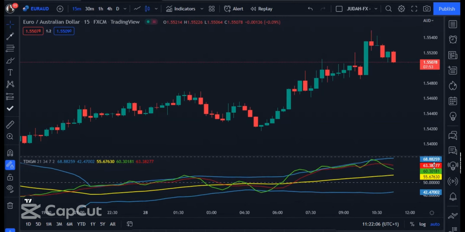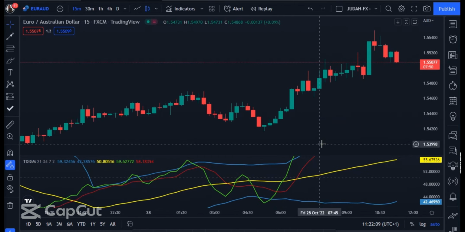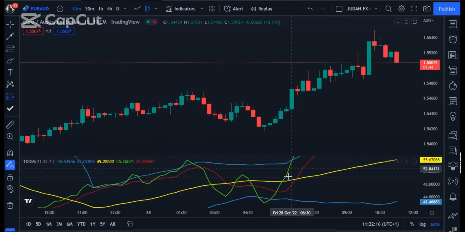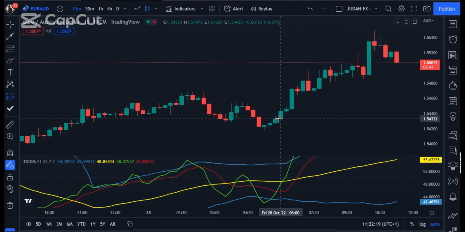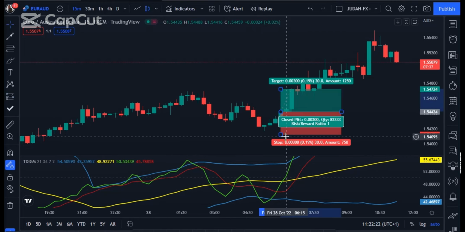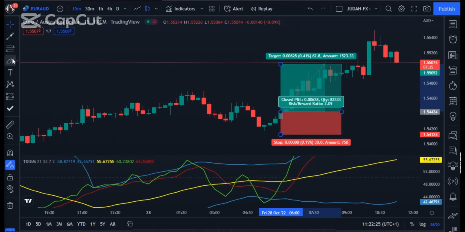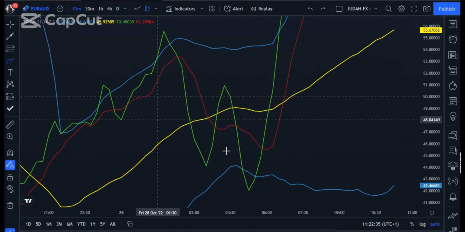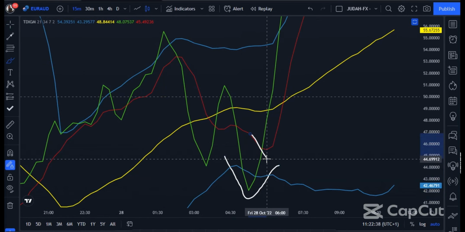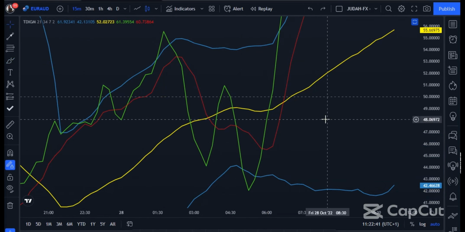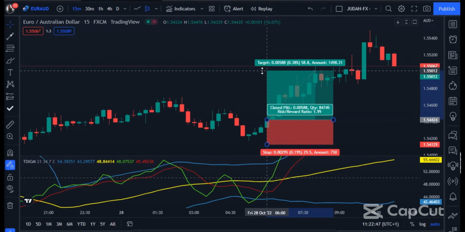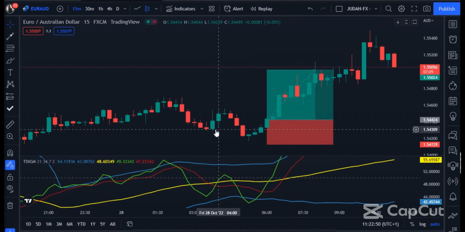Now, here is a beautiful example of the shark fin. Here's a trade. Here it gave us just one setup. The entry on this would be here. Why would I enter here? Because we see on the indicator the shark fin: the RSI goes outside the band and enters back into the band. It goes out, enters back, crosses the signal line, and then we enter on a buy. Put your stop loss below the previous low, and then you can go for like a 1 to 2 risk to reward on this trade.